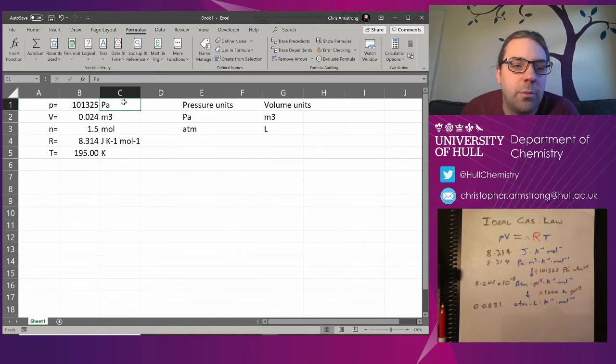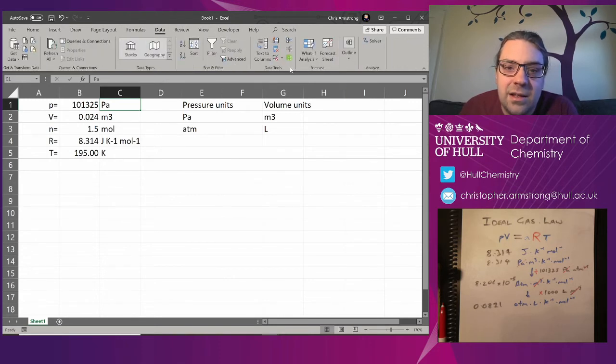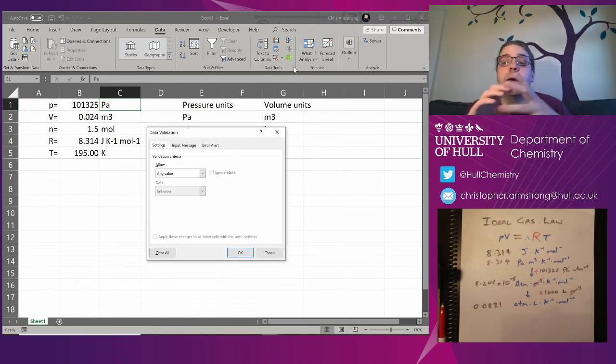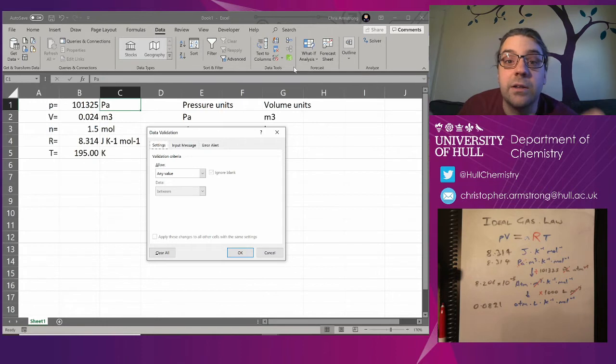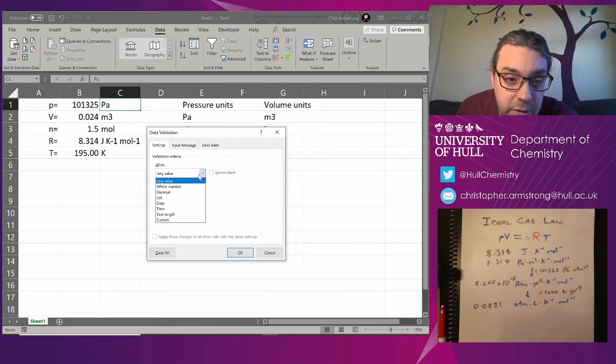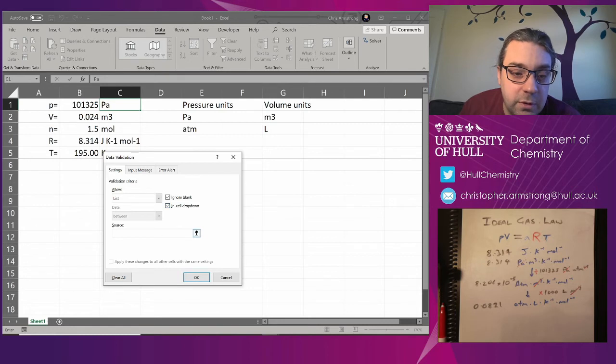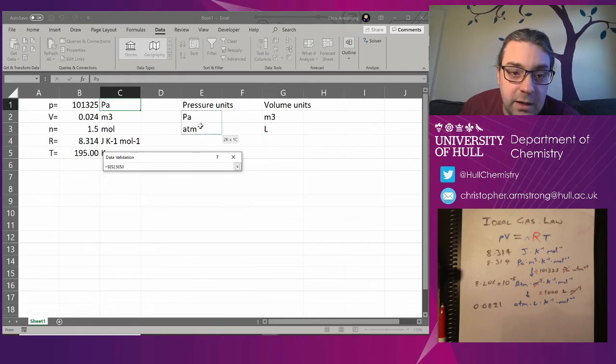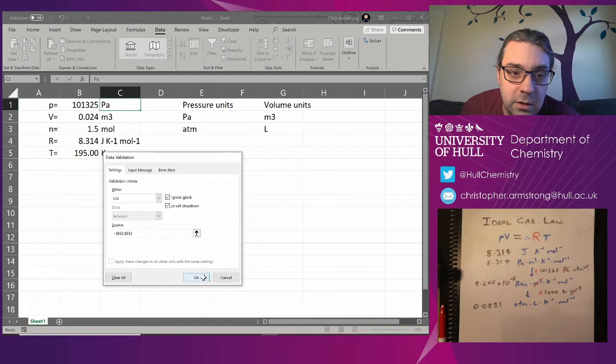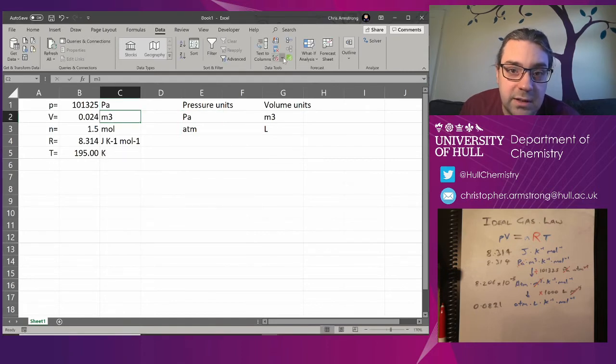So I've got my pascals here selected, and under Data, there is a tool called data validation. This is really powerful in Excel for restricting values. If you just want to use, for instance, numbers, or you want to restrict someone from just entering integers, this is really useful. And we're going to put list. And where is the list? We add it to source. Well, the list is here. We wrote it. So I'm clicked in there. I'm going to highlight that. That's my list. I'm going to do the exact same very quickly.